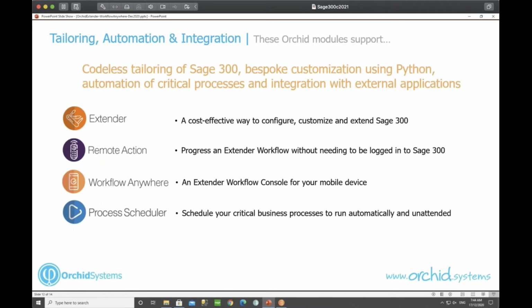If you have looked at the ORCID website recently, you may have noticed that we have reviewed a bit how we group our 13 modules into 5 solutions.